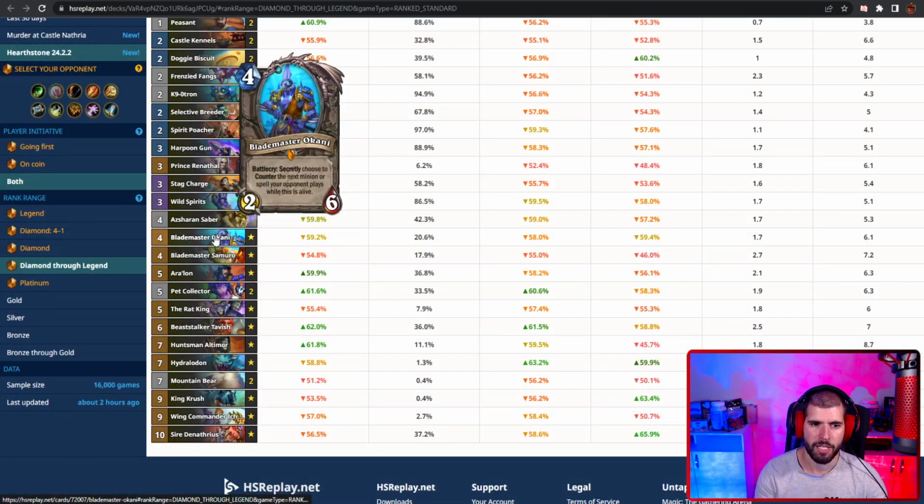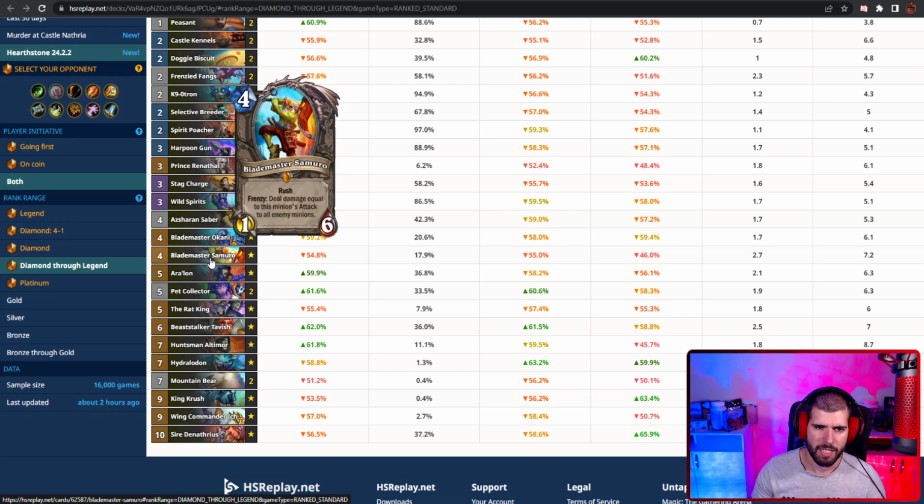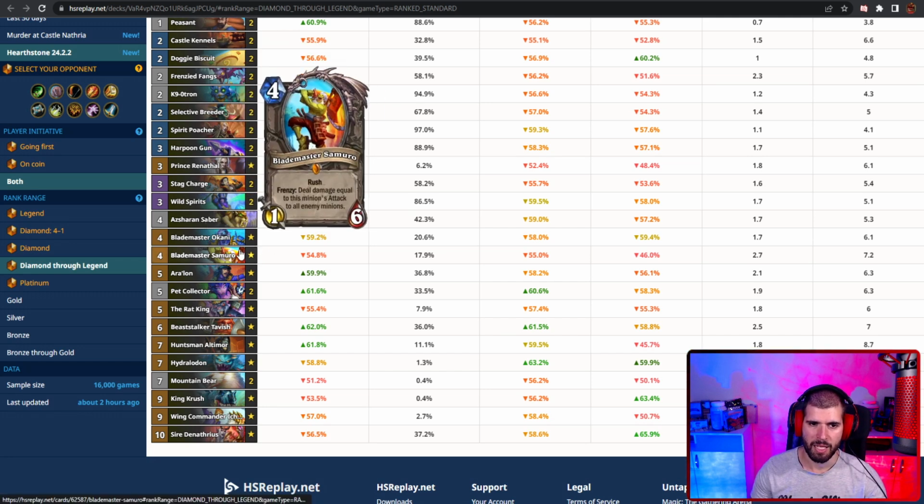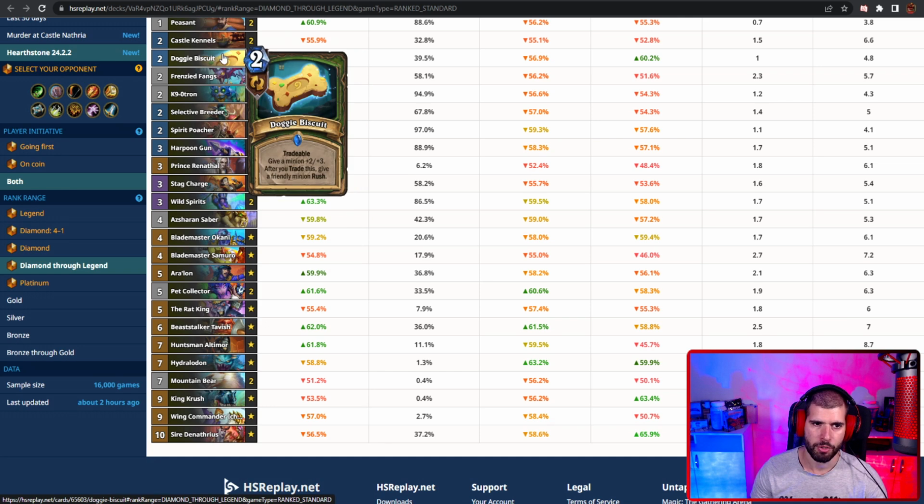Blade Master Akani can be especially impactful when timed correctly, and it's definitely a pretty good play as soon as turn 3 or 4, and that goes double when you already have a good board state. Blade Master Samuro is not super important for this deck, but you could also high roll with it with something like Castle Kennels already, and that suddenly becomes a free damage AoE, or you can also do it with Doggy Biscuit.